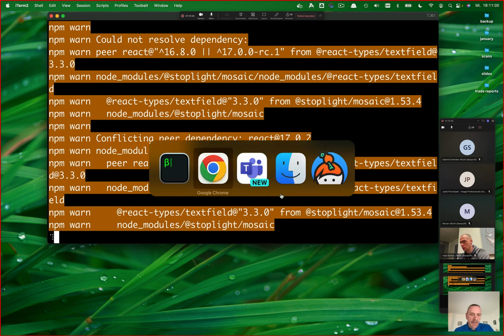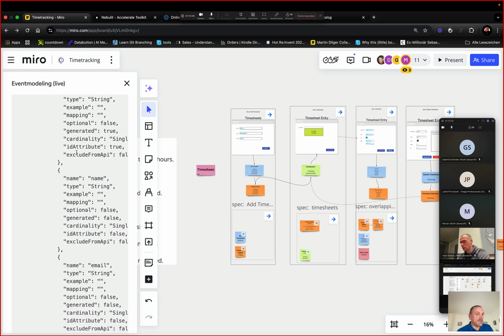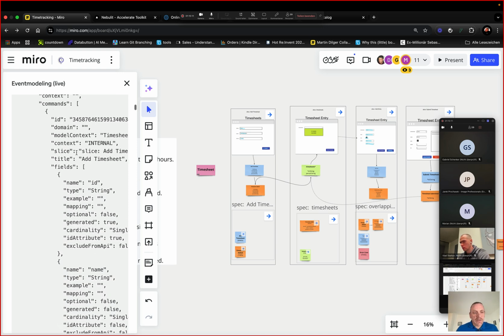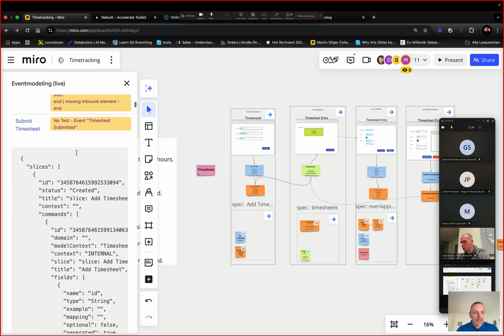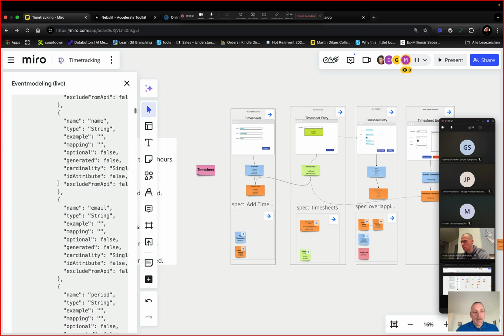So basically what happens here is the application generates a meta model directly from the event model. So what you see here is a big JSON file that gets generated with all the information and all the relations in the event model. And you can build your own code generator based on this meta model, basically to generate documentation, to generate production code, whatever you want to do. If you subscribe to this email course, it will guide you through a simple TypeScript example that shows you how to build your own code generator.